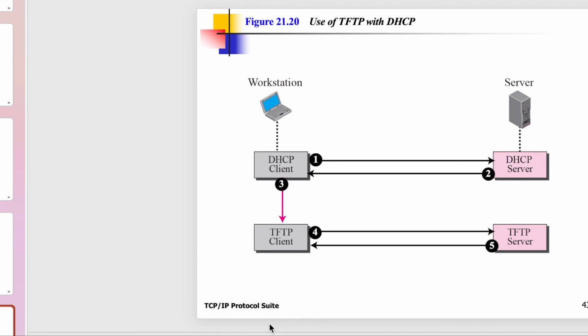Without the options, the size of a block is 512 bytes, except for the last block. So the negotiation can be defined between client and server as long as the messages can be encapsulated in a UDP user datagram.